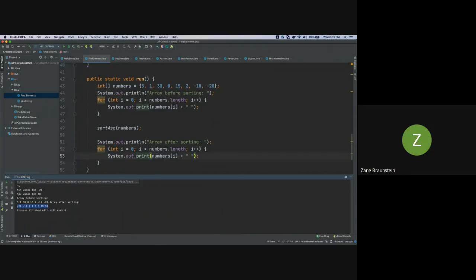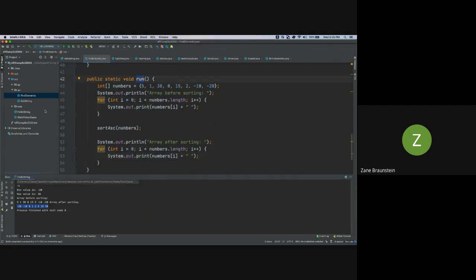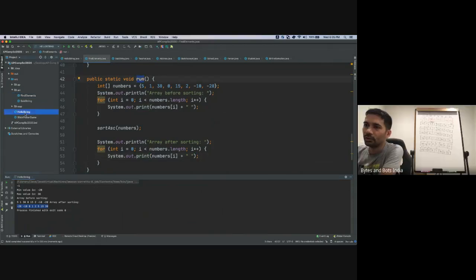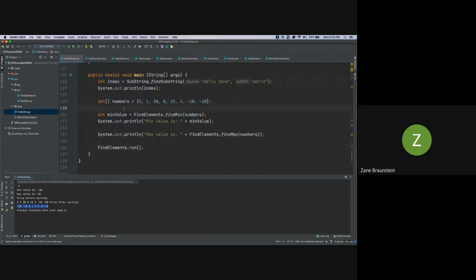I have a question. Yes. It's not letting me run mine. The run button is all grayed out. For that you need to go to where your main is. You're saying the run button for the main is grayed out? Yeah, there's no little run button next to my main method. That's what I was wondering about.